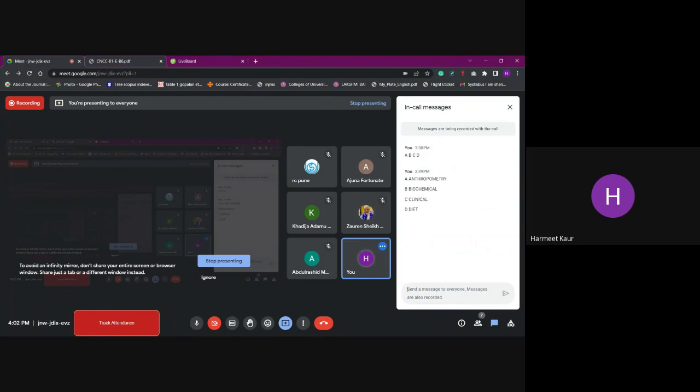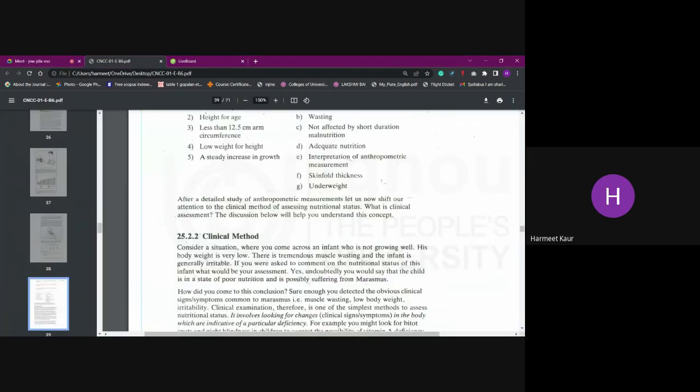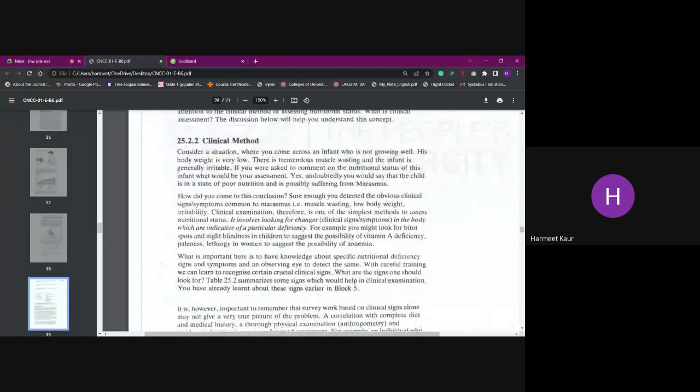Okay. So A, B, C, D. We have done A, that is anthropometry. Now I will be doing C first, that is clinical. When we were doing different deficiency diseases like PEM, which had two forms, kwashiorkor and marasmus, or when we were talking about vitamin A deficiency or iron deficiency, we knew the deficiency symptoms of that particular nutrient. If you have a lower intake of iron or vitamin A and so on, we learned that these lower intakes or deficiencies cause certain signs and symptoms.